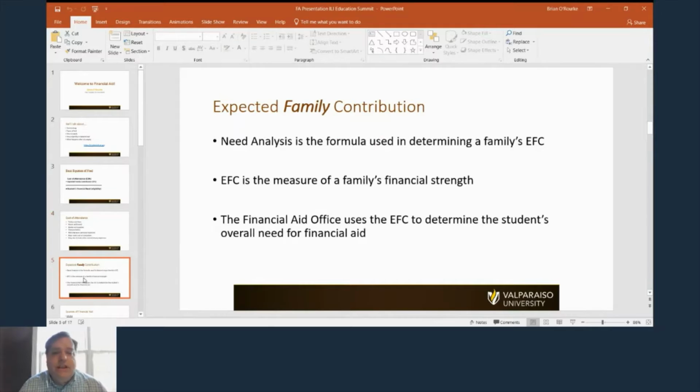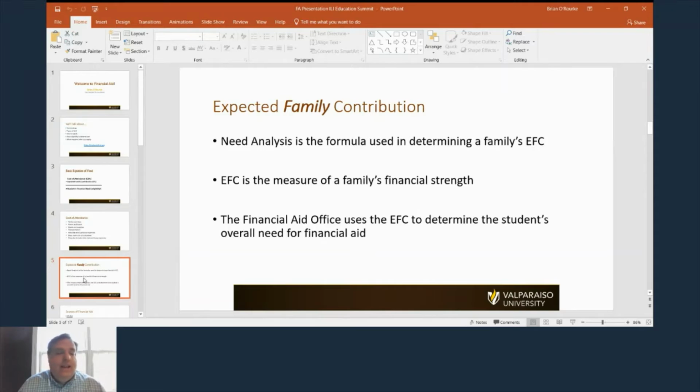So then the other big number is the expected family contribution. This is a number that the federal government creates when you complete the FAFSA, that estimates what they believe your family can afford to pay for 1 year to go to school. So the cost of attendance is what it costs to go to that school for a year. The expected family contribution is what, based on a federal methodology, a federal process, a federal equation, they think you can afford to pay to go to school for a year. Now, you see their expected family contribution.